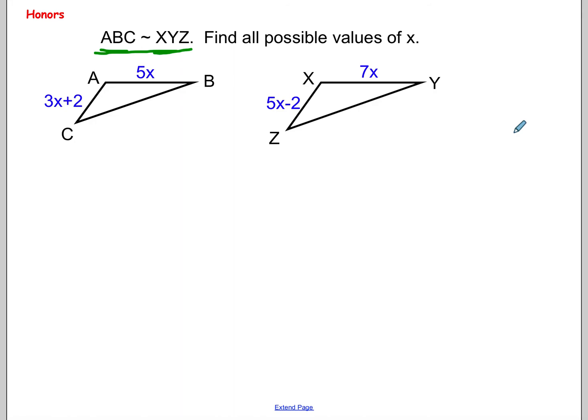If you get the answer right, I'll give you a reward. But even if you don't get the answer right, I still need to see that you at least tried this. Okay? So try this problem on your own. And I will check this when I see you in class.